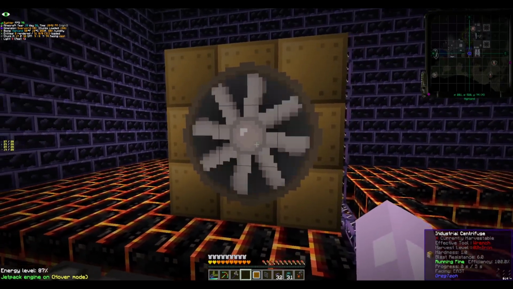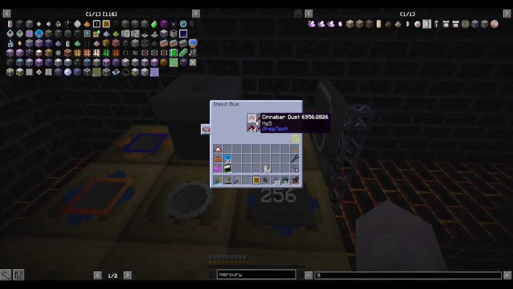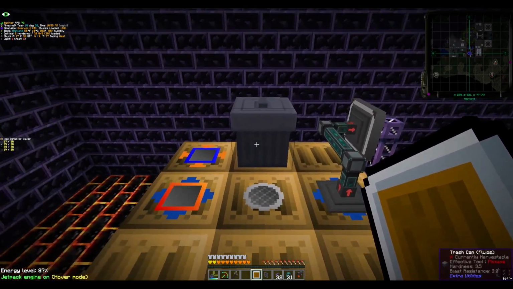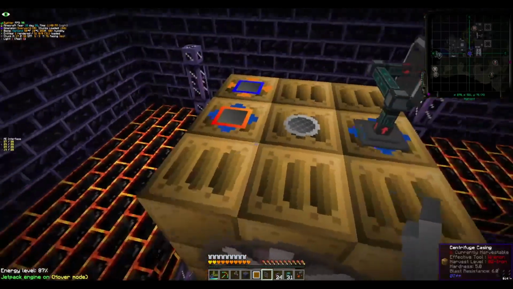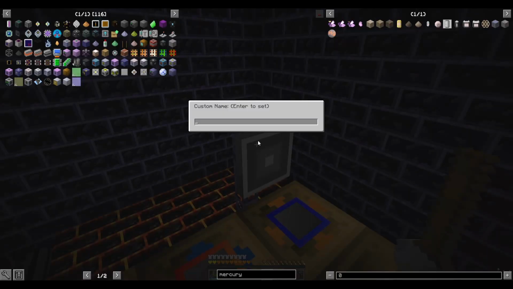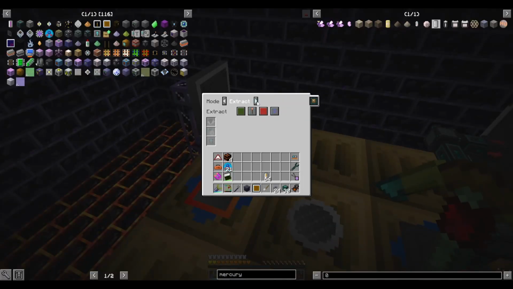My next order of business was to get this bad boy up and running. For now, some cinnabar dust, but that's what brings me to this next clip, is I want to try a little technique here. So we'll just add an extra line to our backside of the centrifuge, attach an ME interface here. We're going to name him. Now we'll have an item conduit that we'll put on extract red, active with the signal, which means we need to insert this guy on red.